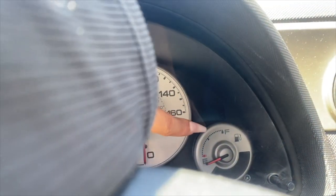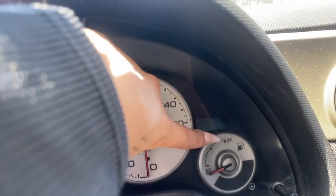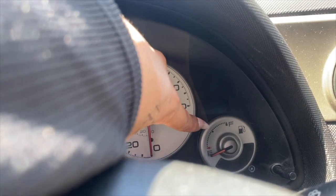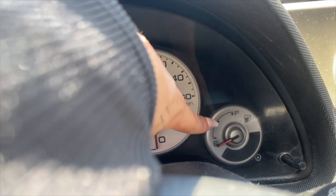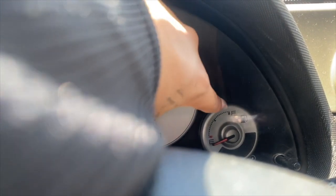First question: what are a couple things you hate and love about your car? One thing I hate — let me show you visually — when I first fill up my tank it's at full and stays there for a while, so I'm thinking good mileage. But once I hit around half, within just a few days it drops way faster. I just don't trust it, I think it's like a placebo.